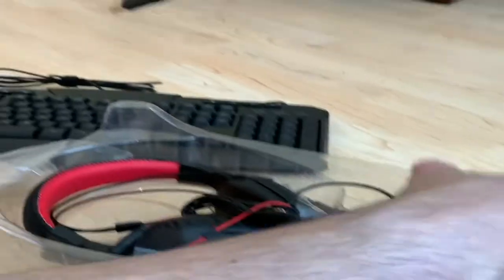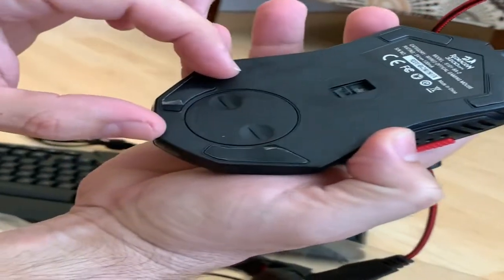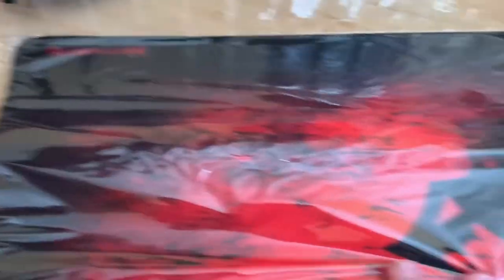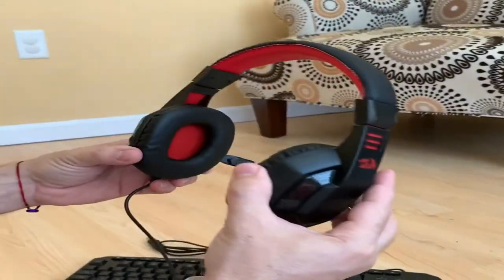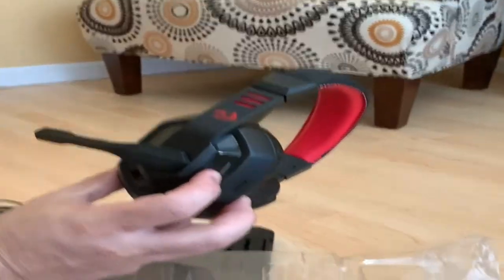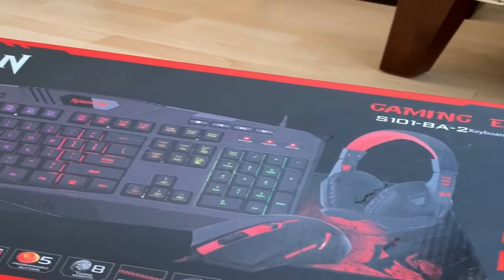And then we also have the headphones and the mouse with the red cable — it's wired. Then we have a circular thing and a mouse pad — a ginormous mouse pad. I just saw in the last clip I had like a very tiny mouse pad, and now we have a real gaming mouse pad with the mouse, which you have to get used to. The new keyboard also has side buttons. And then the headphones — my other gaming headphones I had, I broke them, so this is going to come in very handy and they look very nice. Now we're going to try to test everything out in the next clip. So it's the Red Dragon gaming essentials — it's like a bundle: keyboard, mouse, mouse pad, headset — a four-in-one set.